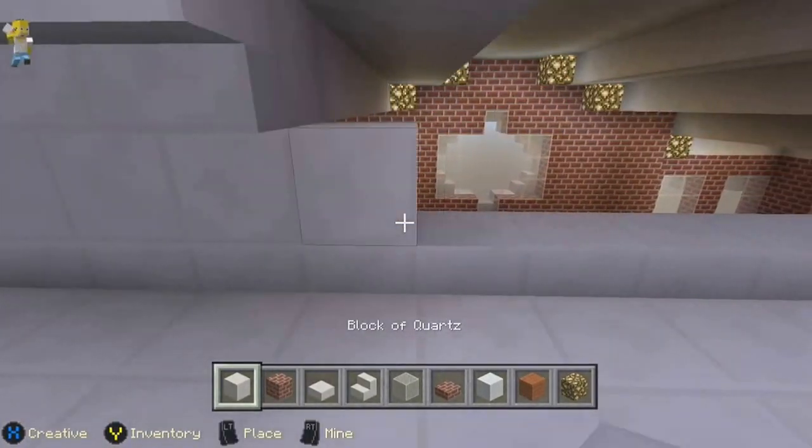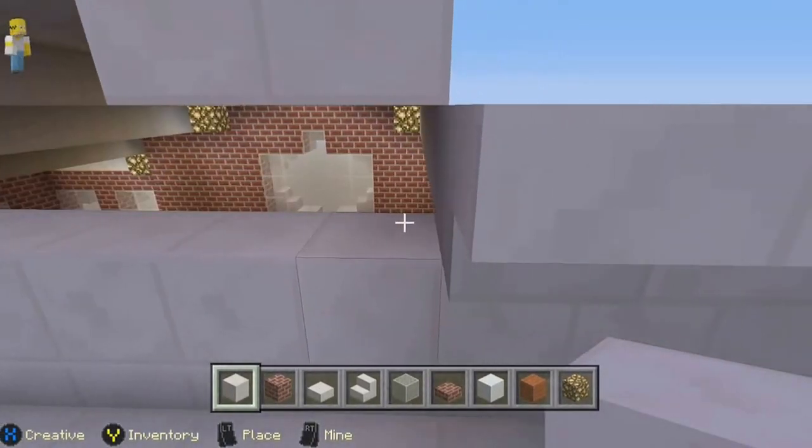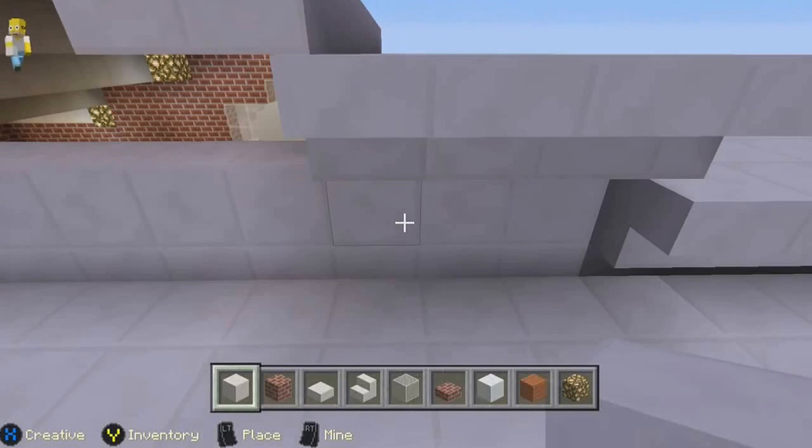So now we're going to go quartz block and just fill in this gap now that we've just left, and we're just going to go step up a layer each time, filling in the gap.